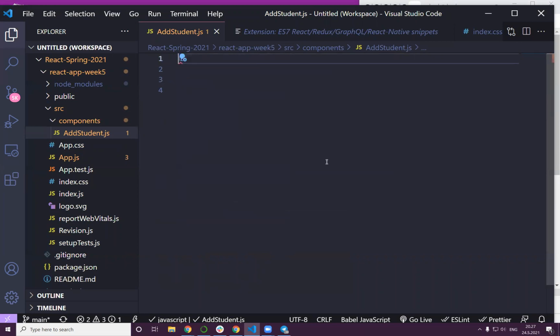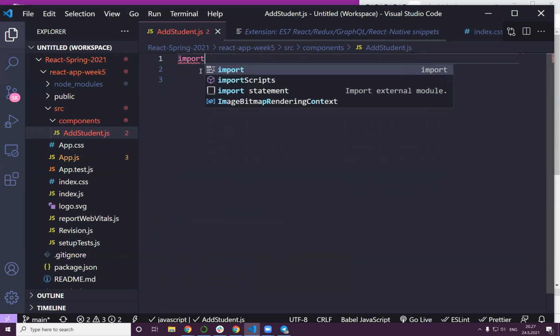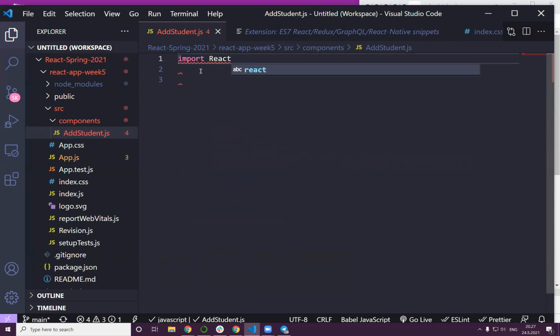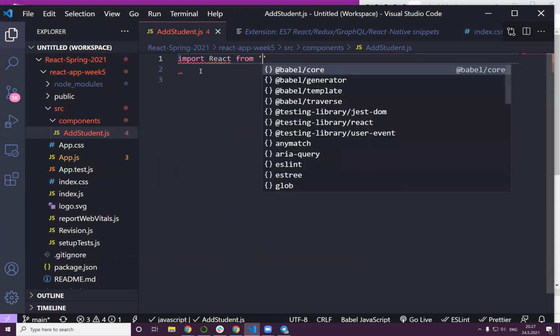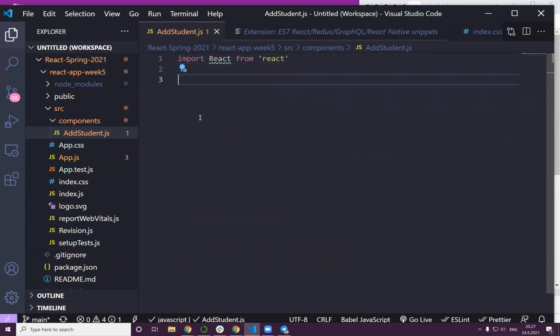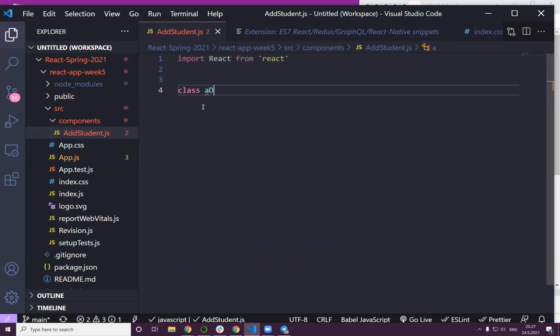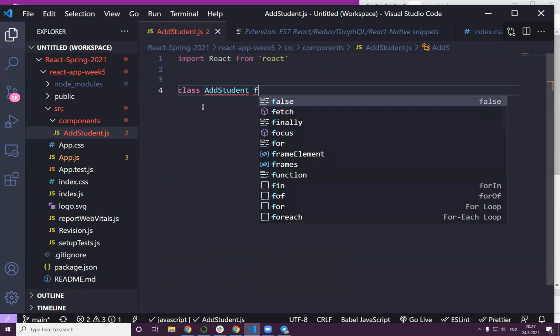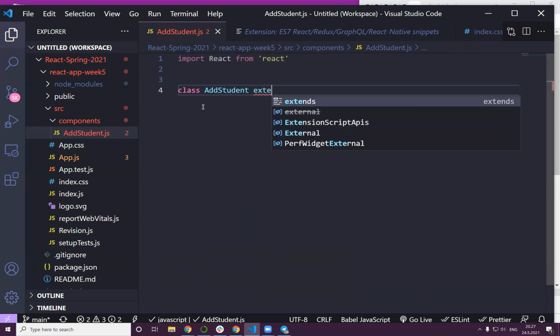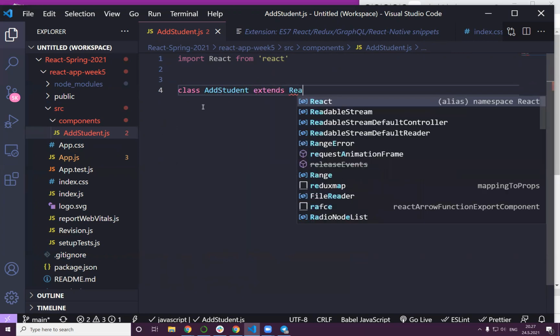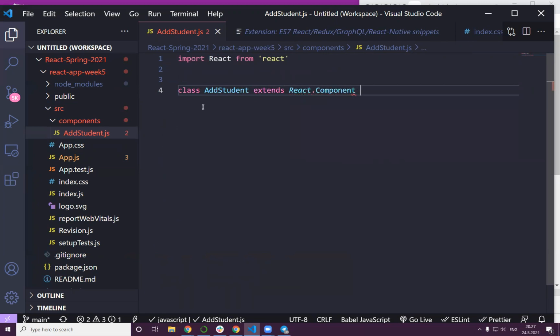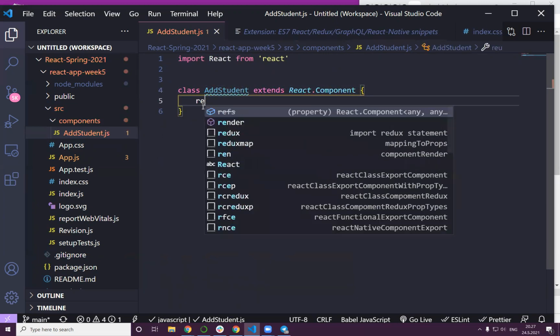let's just copy what we had. So what we should do: import React from React. Great. And then class AddStudent extends React.Component, and render.